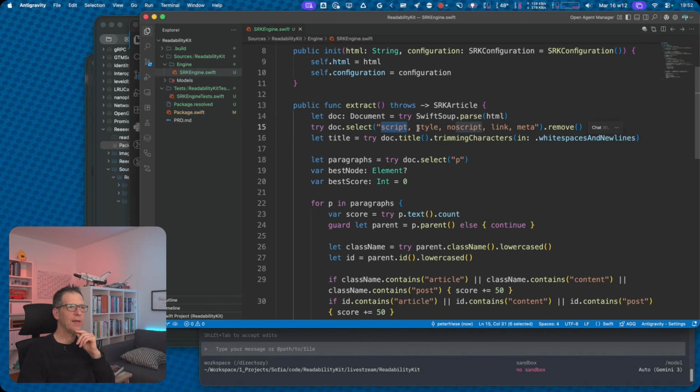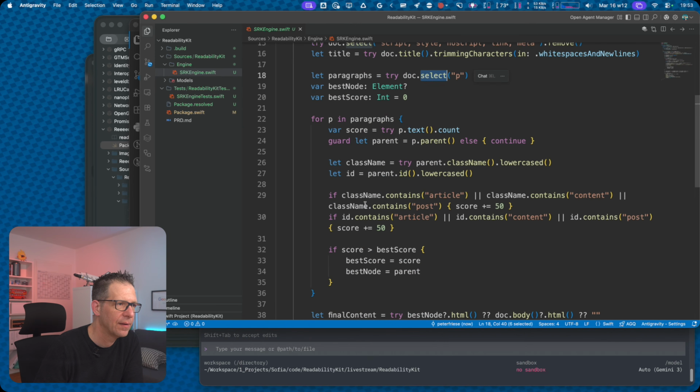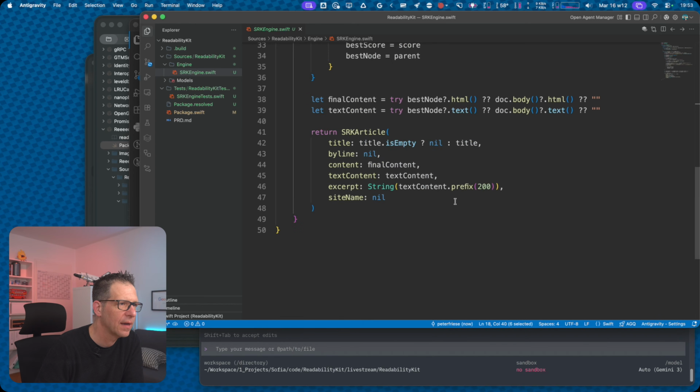Yeah, so it removes any scripts, any styles, any noscripts, any metadata things, and also links that might link to any CSS files or script files from the document, and then it tries to find all the paragraphs, goes through all the paragraphs, and then it looks for class names to identify them. Okay.